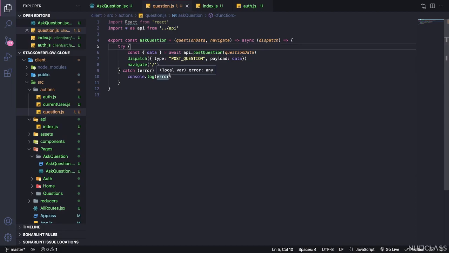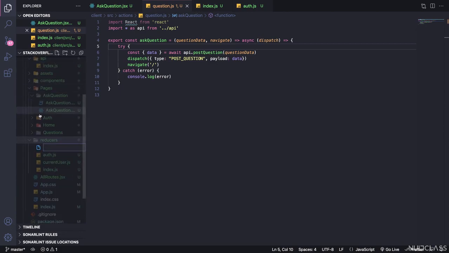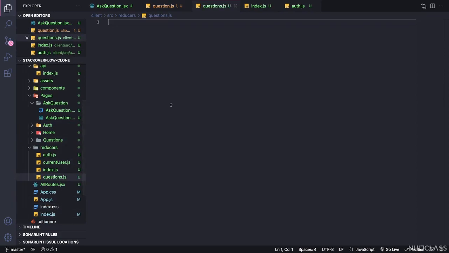The last thing which is missing is, in the reducers, we have to create a questions.js file, and in that questions.js file we have to write a questions reducer. This is going to be const questionsReducer, which is going to be equal to a function of state.